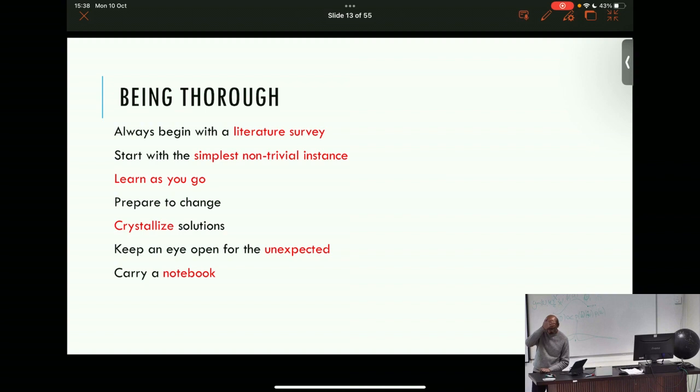I had a student once and I told him, solve this problem. And he said, oh, it's too simple. I said, can you do it? If it's so simple, can you do it today? He said, sure. I said, all right, this evening I want to see the answer. He comes back in the evening and says, I didn't solve it. I said, okay, give it to me tomorrow. The next week he still hadn't solved it. It ended up being his master's thesis. This thing was so simple, right? He thought it was simple, but the minute he started working on it, he realized it wasn't that simple. But he was lucky, he hit upon the simplest non-trivial example. He thought it was trivial, but it wasn't.